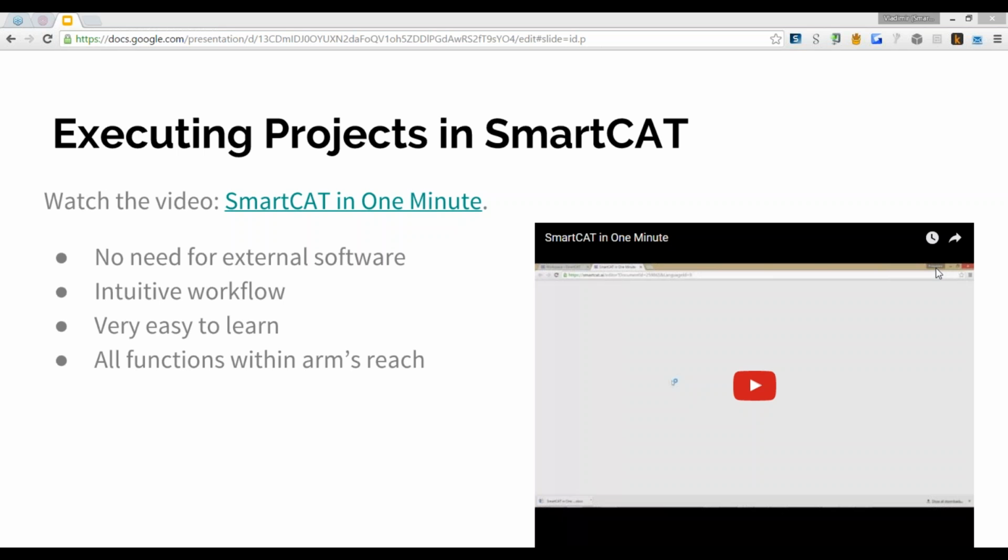What is the connection between getting jobs in CAT and ABBYY services? Thank you, that's an excellent question. There is no connection at all. So, as some of you might know, SmartCAT started off as an in-house development by ABBYY, more precisely ABBYY Language Services, but it soon became obvious that it has such great potential that it cannot be held inside and should be released to the market for all market participants to use.